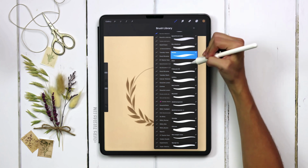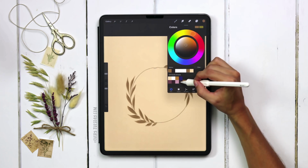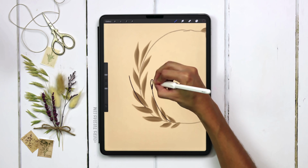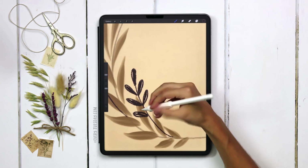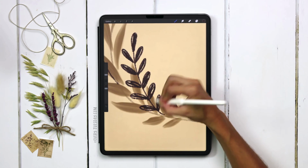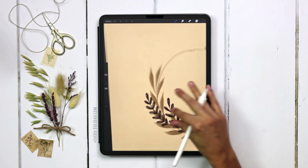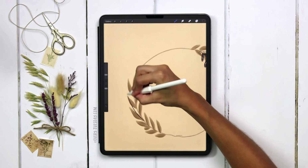So I'm going to switch back to this Fixka pen tilt brush and change my brush to the darkest brown color. My brush size is going to be about 5%. So I want 2 really dominant elements right here, and these ones are going to have these upside down teardrop leaves, and you can see I'm very sketchy in my style because I definitely want this to feel like a doodle wreath and not super precise everywhere. I want it to feel very hand-drawn and almost kind of crafty looking. I'm going to do the same thing on this side.